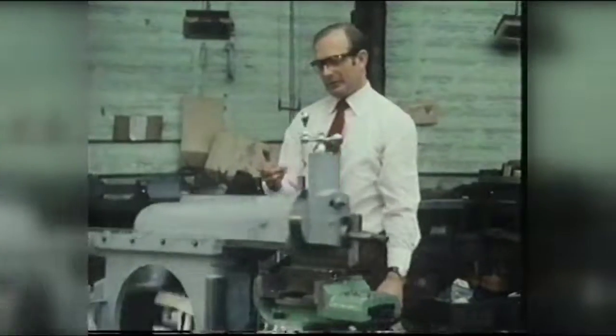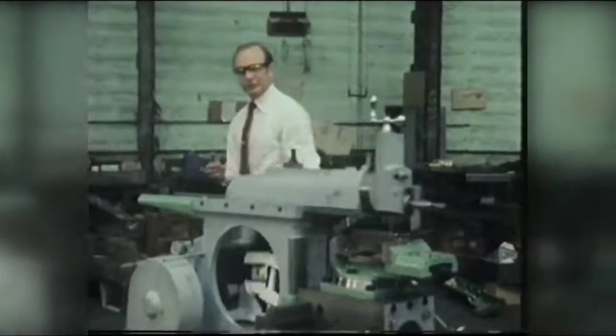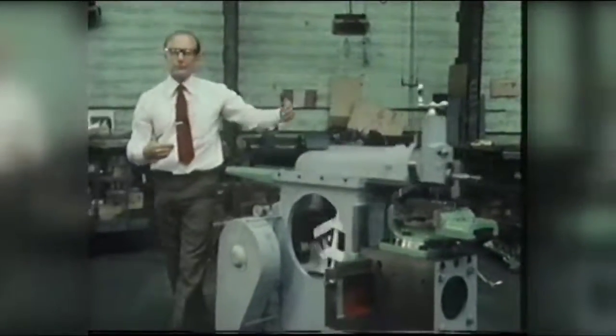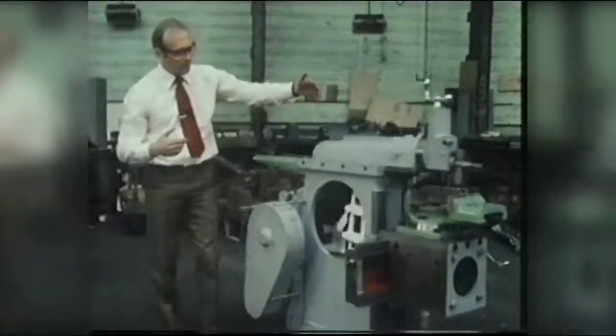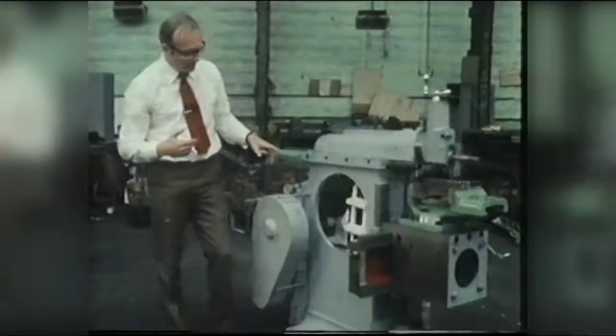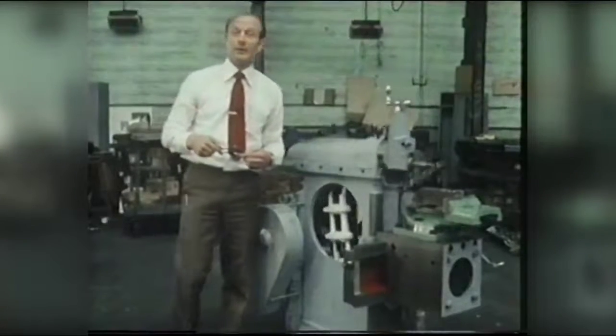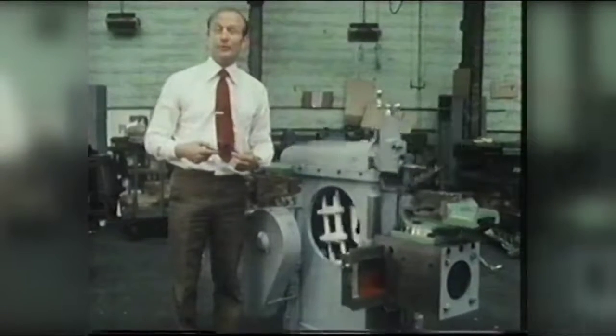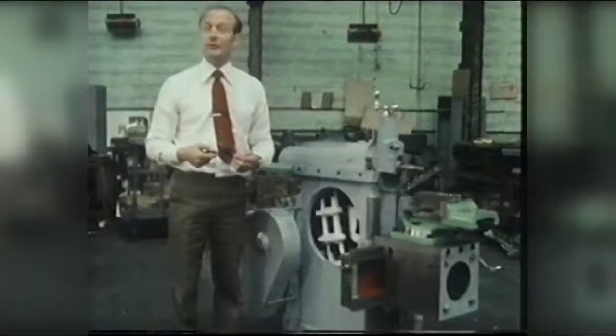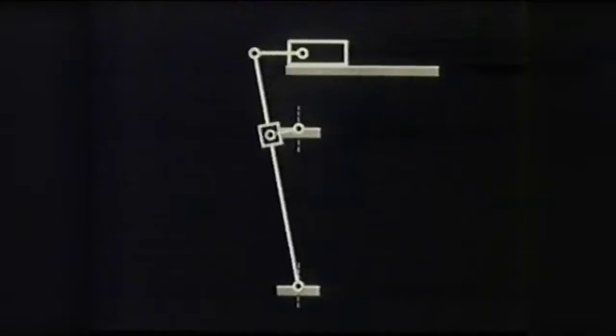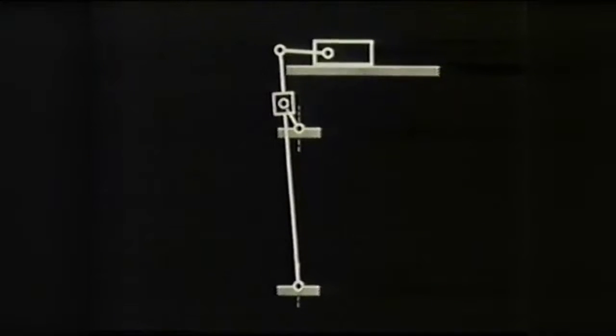How does a machine like this produce this translational motion with the quick return action from a given rotational constant speed input? Well, you've already seen a quick return mechanism in the text. Have a look at this. It's a quick return mechanism of the type you've already dealt with. The constrained slider is C.